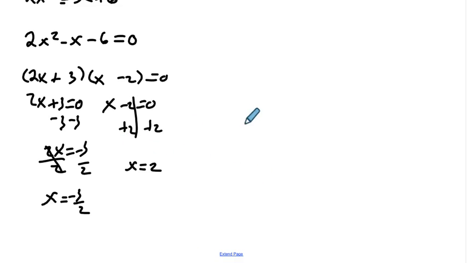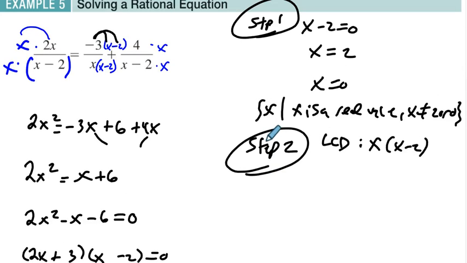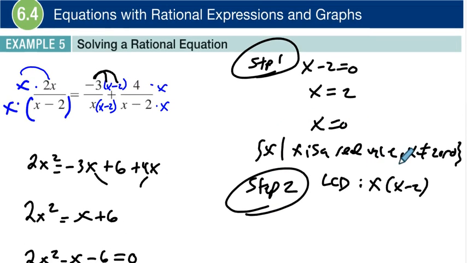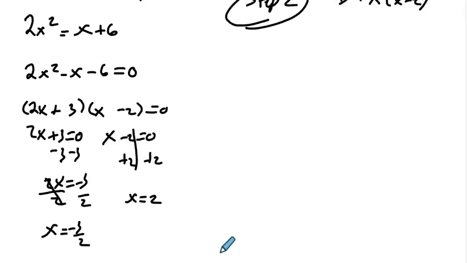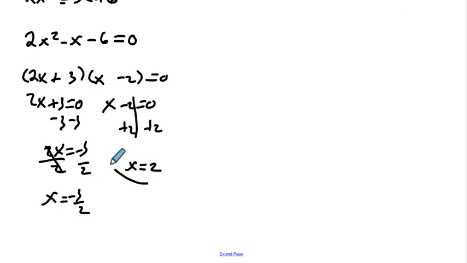Okay, and now let's just go back up to the domain that we found up here, where we said that x cannot be equal to 2 or 0. Do you guys see that right there? X cannot be 2 or 0. And that means that when we come back down here, this solution right here, we have to eliminate, because this is what we call an extraneous solution. Meaning that we found a solution, but if you were to plug it in, we would get an undefined value. It's not even possible. So we cross that out, and we would say that x then is negative 3 halves.